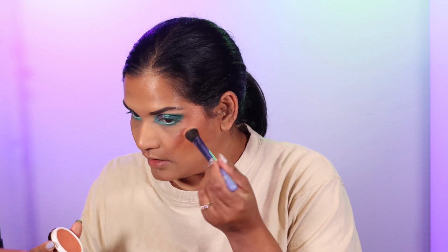Okay, so this is kind of a newer highlighter that I have. This is the Denona Yummy highlighter in the shade Low Key. I didn't love this the first time I used it, but I want to give it another chance or two. So this one also has quite a bit of pigmentation to it, so maybe it's just gonna look exactly like the Dior, but is this even doing anything? It is a little bit more peachy than the Dior. I guess the highlight's gonna be a little bit more subtle this time, but I'm just trying some things out, but I really like the Dior. I think that looks stunning.